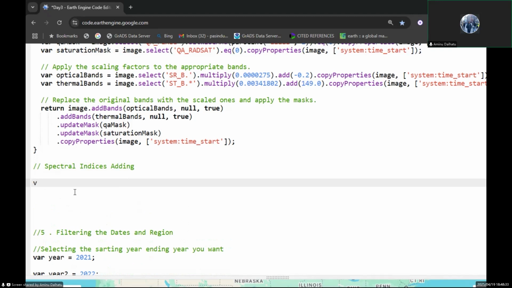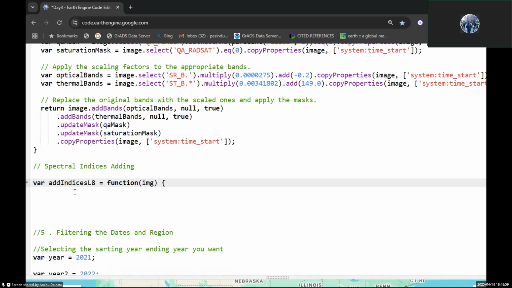I'm opening a variable and it is adding the indices. L8 equal to function image, then after that open the bracket.